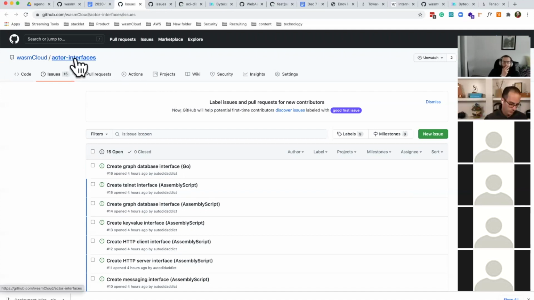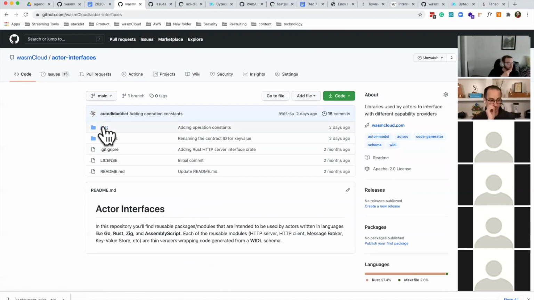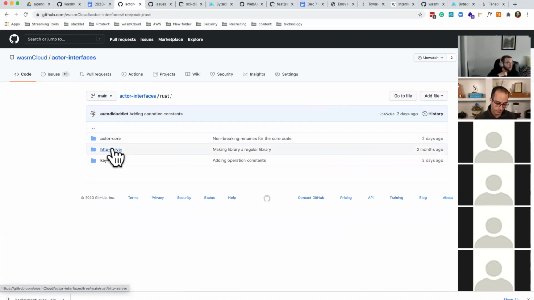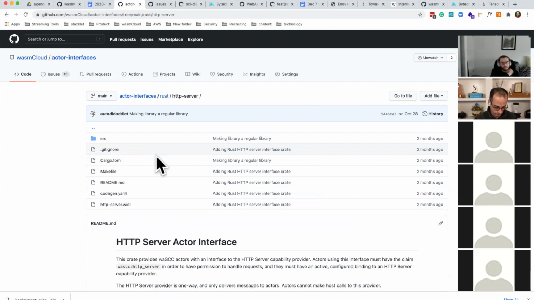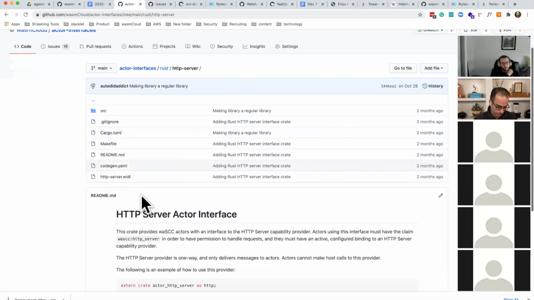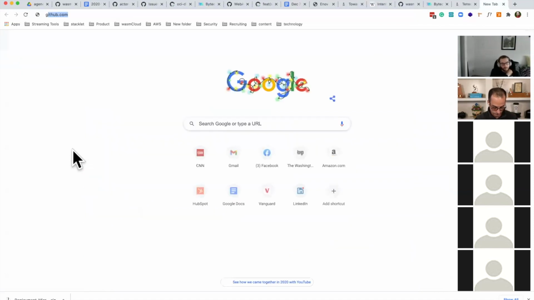And is there an example in here, Kevin, that people can look at if they're interested in toying around with one, an example actor interface? Well, there are three fully functioning Rust ones in there right now. And there are some code generation samples in the waPC GitHub org. We just haven't gotten those samples moved into wasmCloud.